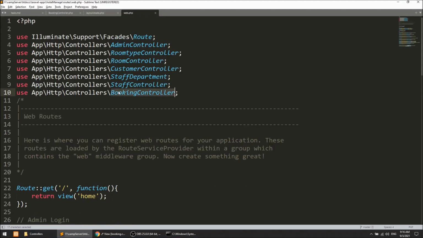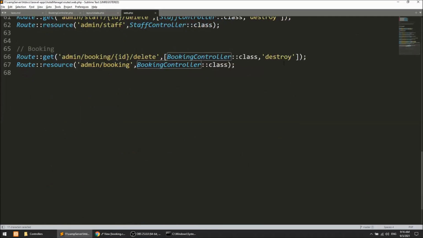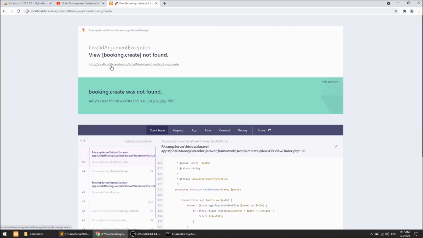The first thing is we need to import this BookingController, and then we define the route. I have already defined this route, so here we have a route, and we have defined the resource name, that is booking. Let's refresh the page.